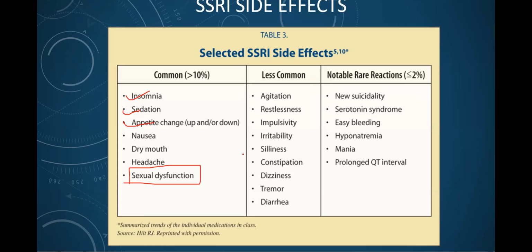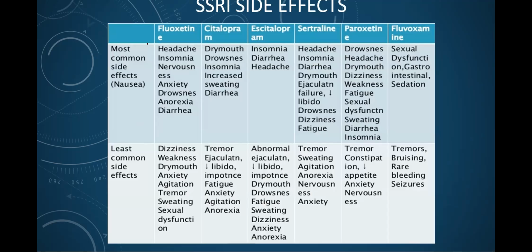So for any patient having sexual dysfunction related to an antidepressant, mainly an SSRI, our first option will be to reduce the dose if possible. Otherwise, change to another antidepressant, but not the same SSRI. We can try another class, like mirtazapine, or other options as well. The last option will be to add sildenafil for erectile dysfunction or sexual dysfunction. Very, very important for your exam. I also kept a few of the SSRI side effects. You guys can have a look later on.